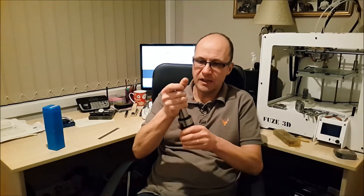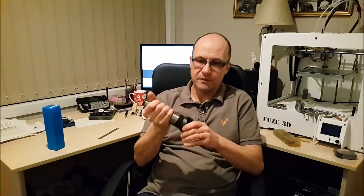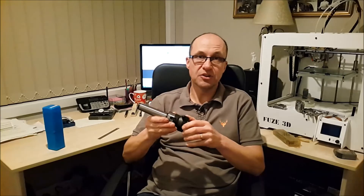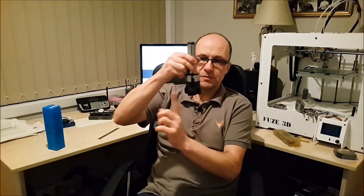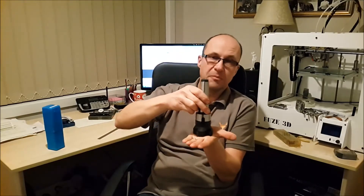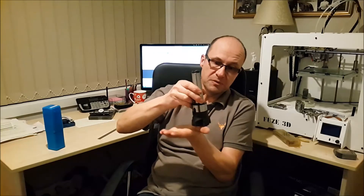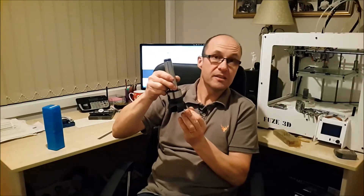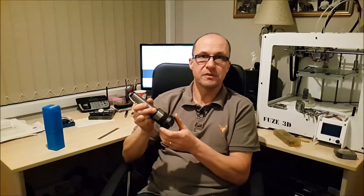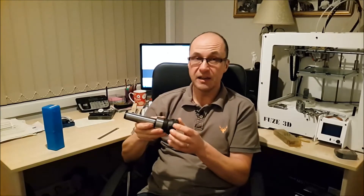Excellent tool — very accurate, very well made, very well finished and I'm very happy with it. I've had it in the machine just to do some tests with a dial indicator. I did a sweep around the circumference and that was within half of half a thou, so I was happy with that. I've also done a bottom dial indicator to see how flat it is, and the same again — very accurate. I've also swapped the carbide tips out, because I got some extra tips with it, just to make sure the tips were all identical — and they are.